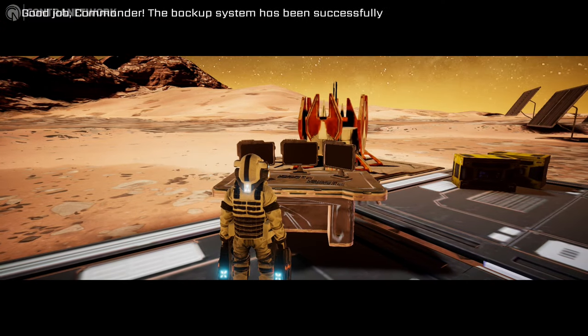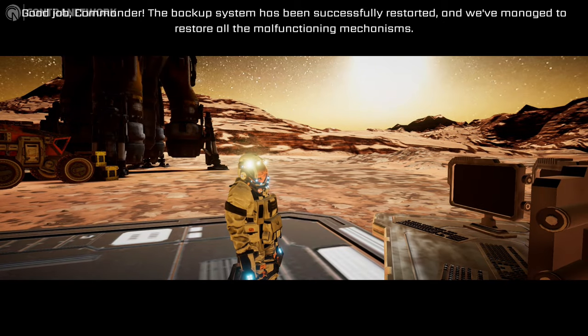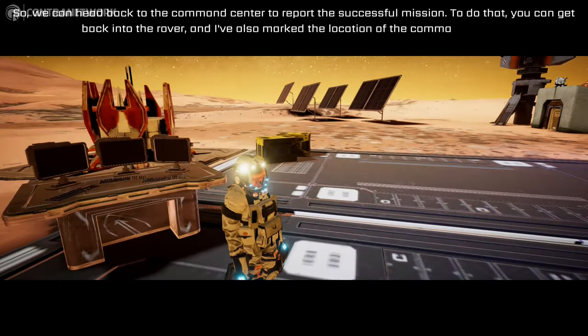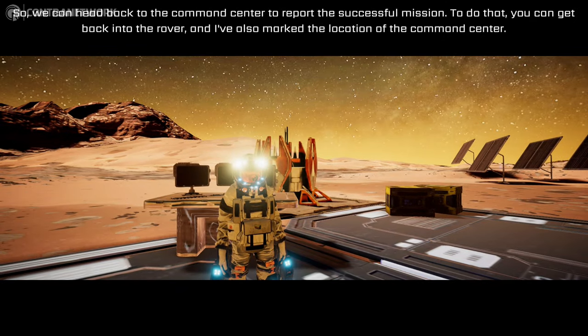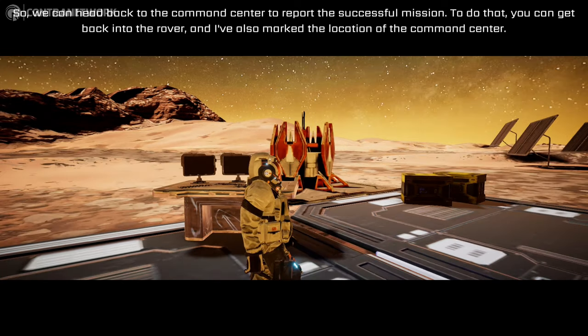Good job, Commander. The backup system has been successfully restarted, and we've managed to restore all the malfunctioning mechanisms. So, we can head back to the command center to report the successful mission. To do that, you can get back into the rover, and I've also marked the location of the command center.